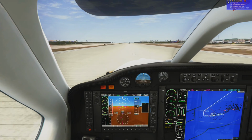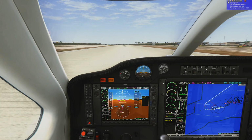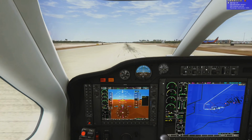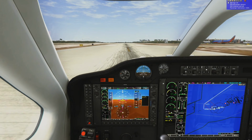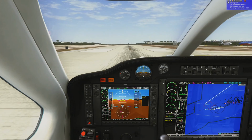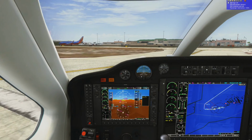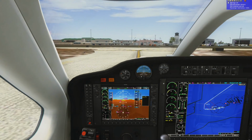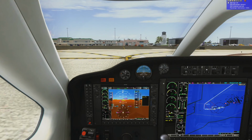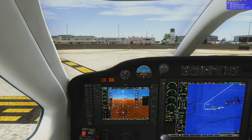Retracting the flaps. I gotta say, man, I don't know about this aircraft. I really am not enjoying it. It's so difficult on the landing. I feel like we're right on the glide slope, but it feels so low and I'm having a hard time seeing. It's really kind of ticking me off. Almost want to jump into another aircraft. But I'll work with it a little bit more when I'm not flying FsPassengers, and just work with it a little more.